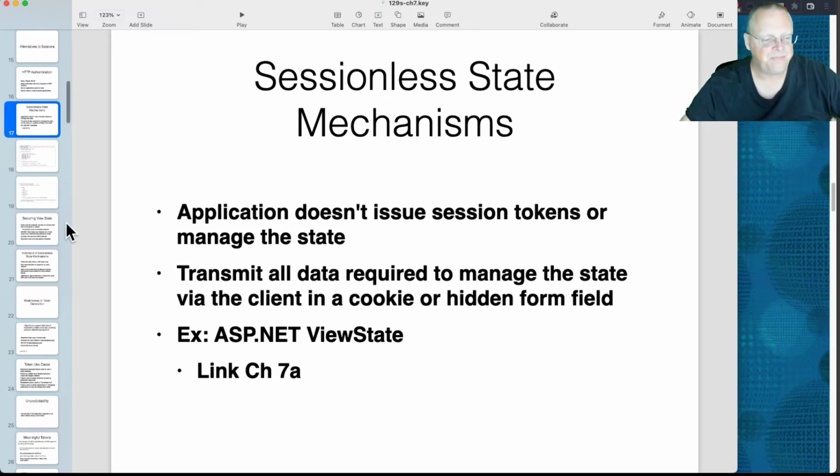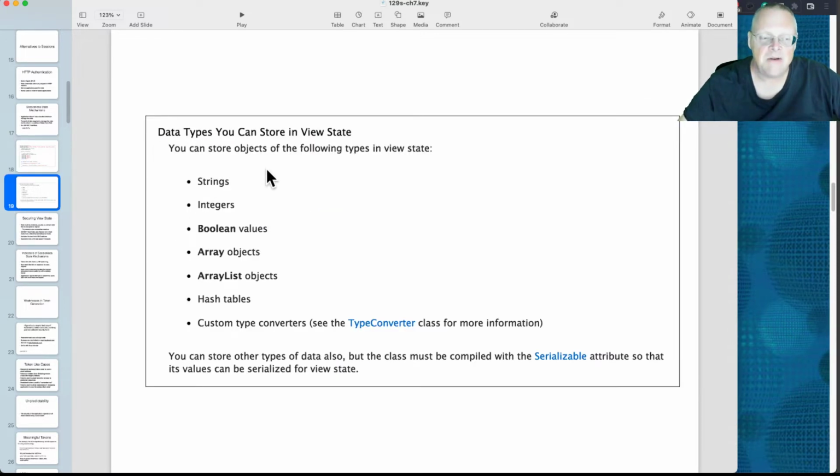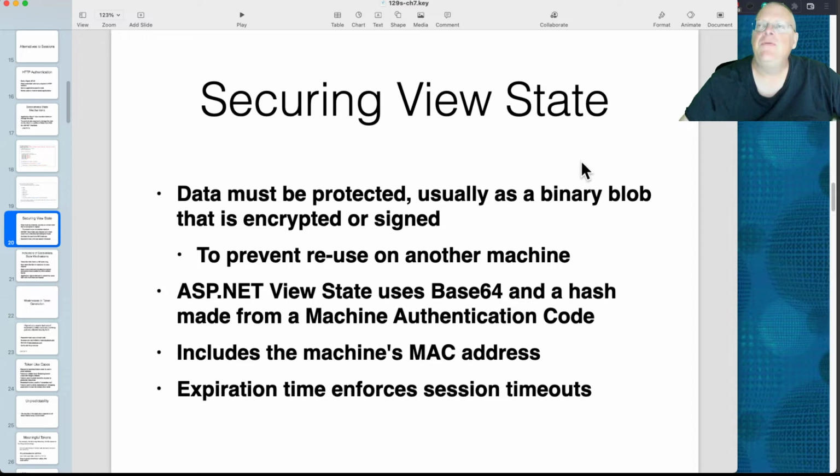And so you can make code on the server that creates an array list and adds items to it, and then sends it off as a view state from the server. So it packages all the data you want to store on the client and stores it on the client. Of course, this means you're trusting something that came from the client, but it can be signed. You can put anything in there: booleans, strings, integers, anything you want, as much data as you want. And then, if it's not signed, anybody with a Burp extension could hack it and alter it, and that would be bad. So you usually encrypt it or sign it.